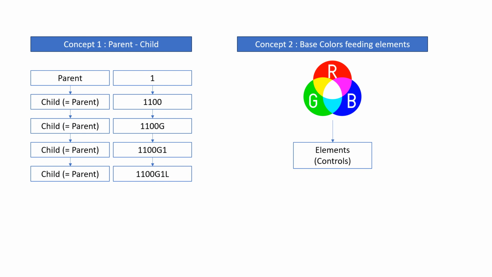So the first concept is the parent-child concept. When you look at my apps, I have a screen. On the screen I have an enhanced group. In the enhanced group I have another enhanced group for the menu. Then I have an enhanced group to contain my list. In that list I have a title, a header, filters, and an enhanced group for my gallery. And in those groups I have either labels or the gallery itself.